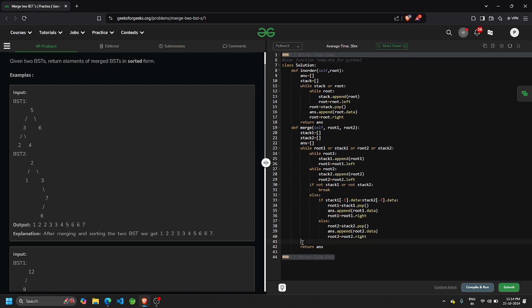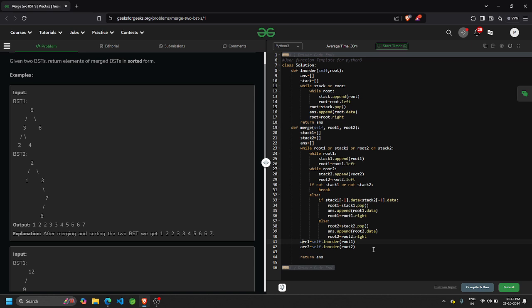So what you have to do? Now you have to perform a normal in-order traversal from your current node. So you can call self dot. Let us see, because even I have not done this part. I am just speculating. So you can actually call from root one, I think, and you will get the array one, and you can do the same for array two also. And by now it is guaranteed that only one of these arrays will be full and the other will definitely be empty. It is guaranteed. It is like a given case.